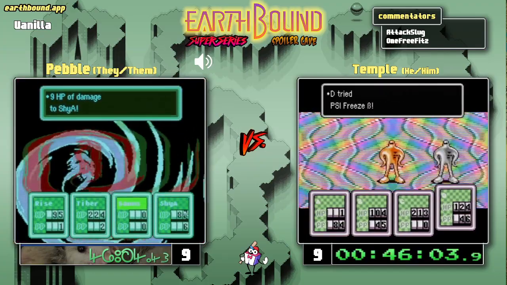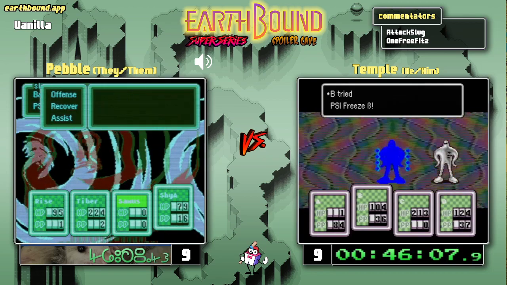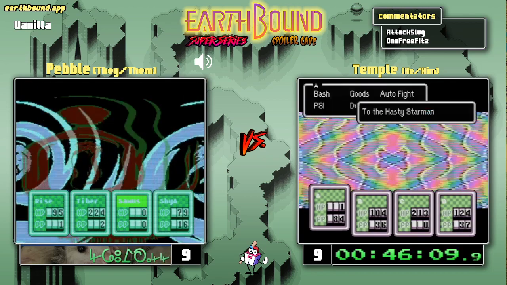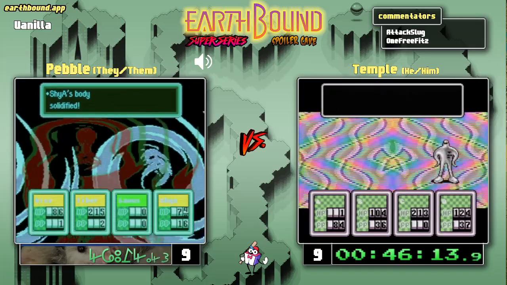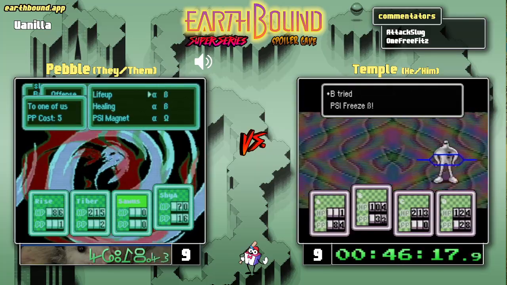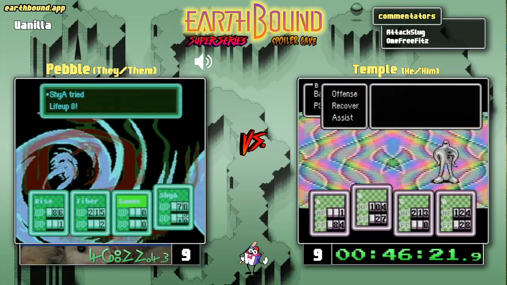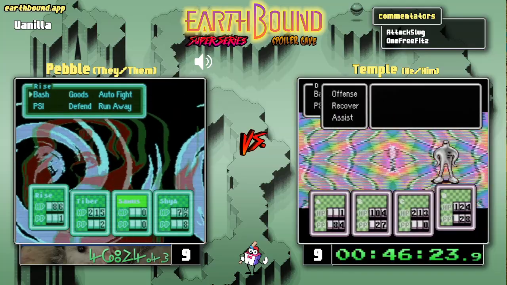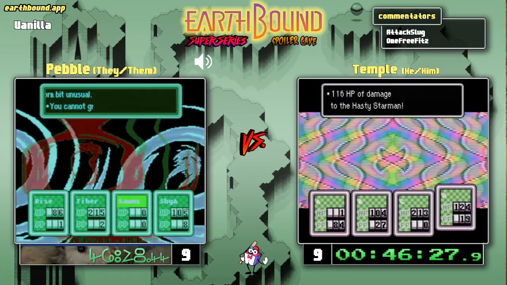A single fight, I like this. Oh, I don't like that though. Maybe not that one. Poor Ness. But out of the fights, the Starman is not the worst one to take here. Temple can get through this and it'll get him some XP that he needs.